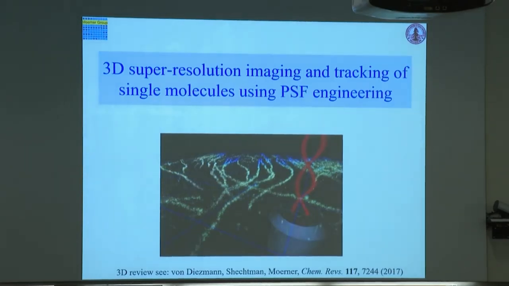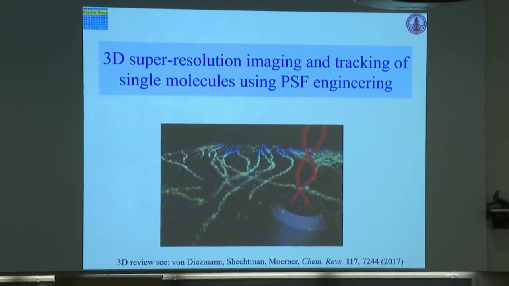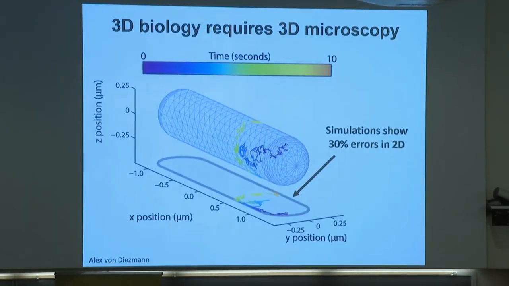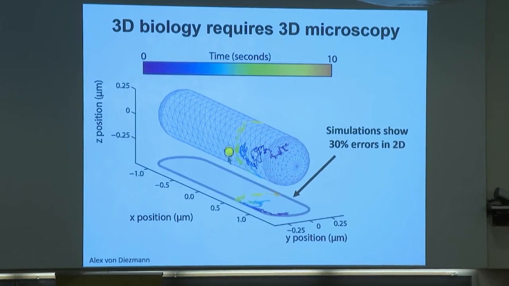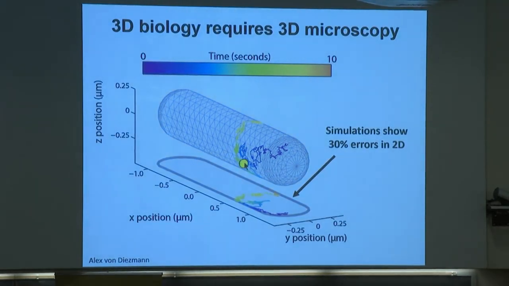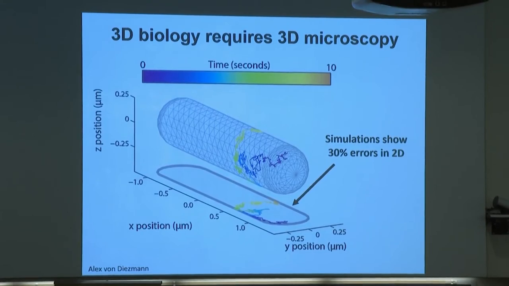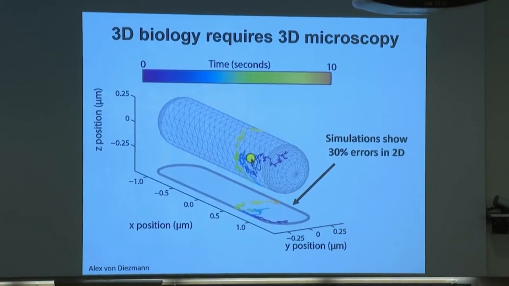Great. So now let's go back to the main thread of thinking, now about no electron microscopy for a little while. But let's talk about three-dimensional imaging. Because, of course, the world is three-dimensional. For example, if I'm thinking of the motion of a protein on the surface of this bacterial cell, if I only measure the two-dimensional projection of its motion, I'll get a very distorted view of the motion. Any motion that's in the axial or Z direction is basically lost if you only do a two-dimensional image. So why is this a problem, and how do you fix it?